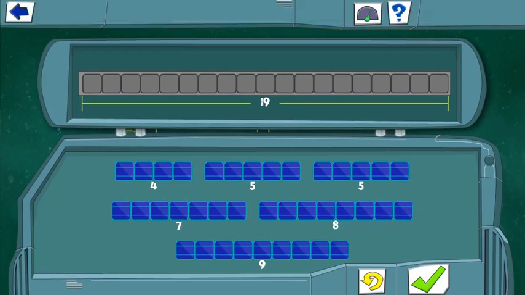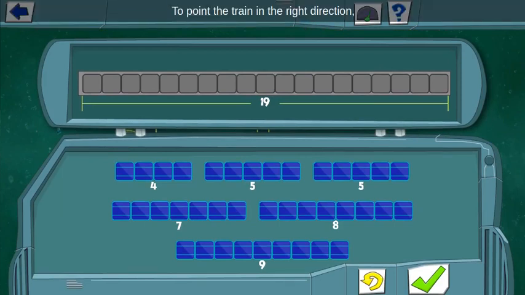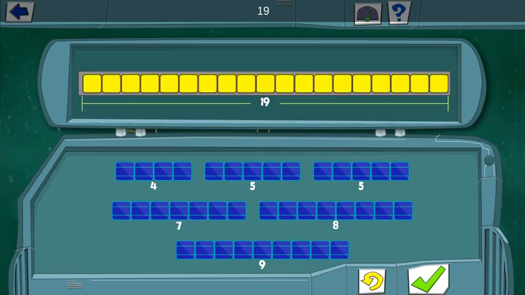First track switch. To point the train in the right direction, the track switch needs 19 solar cells.